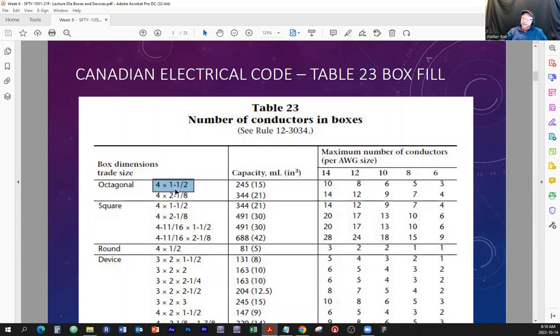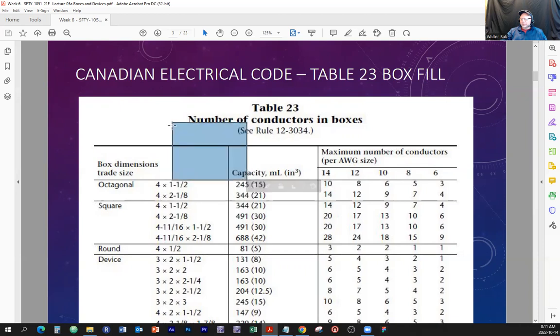And here's the size of the side, because it's an octagonal box, and then there's the depth of that. Okay, so 1.5 inch or 2 1/8 inches. Right. So here's the size of one of the sides, because it's a square box. That's probably the easiest way to say square. You only have to specify one side because it's a square box. Okay? So it would be 4 inches of one side of the square.